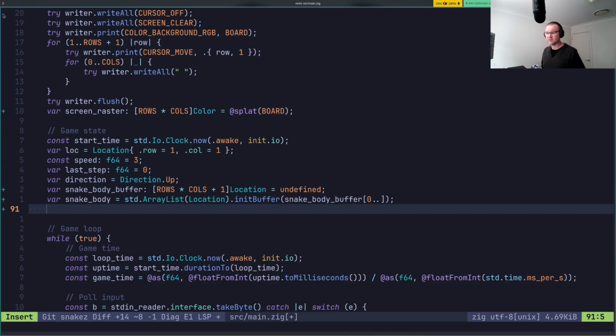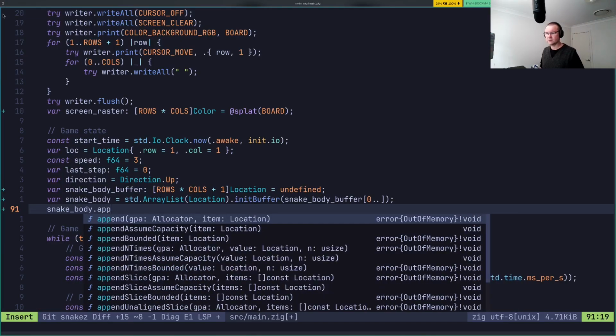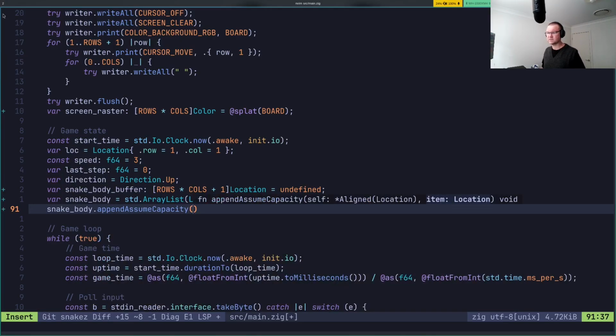Okay, and we can start by adding the first element of the snake body, which is the location we set earlier. So append and assume capacity, because it knows we've got enough memory, and we just add that starting location.